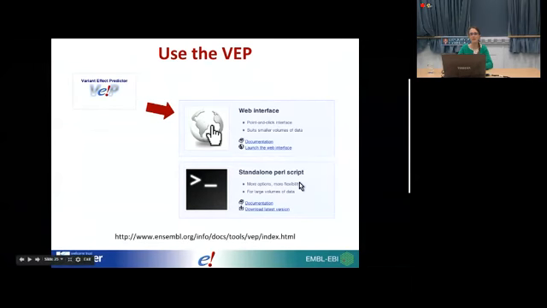We also have a standalone Perl script, which we have extensive documentation on how you can use it and what commands you would need to type into the command line to make it work. So it's a really nice piece of software. It is our most popular tool. We've got lots of people copying it now. So when we first brought it out, it was sort of new and innovative, and now there are loads and loads of people making similar tools, which I think is the best mark that it's a good piece of software and it fills a need.